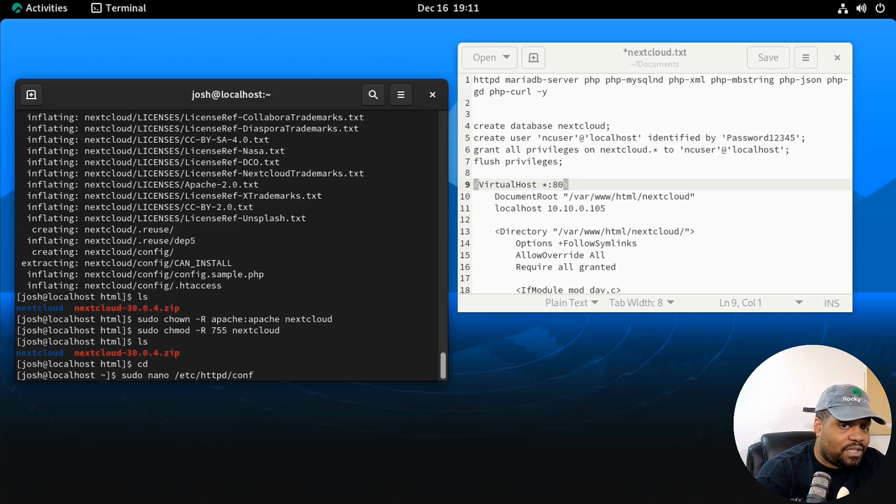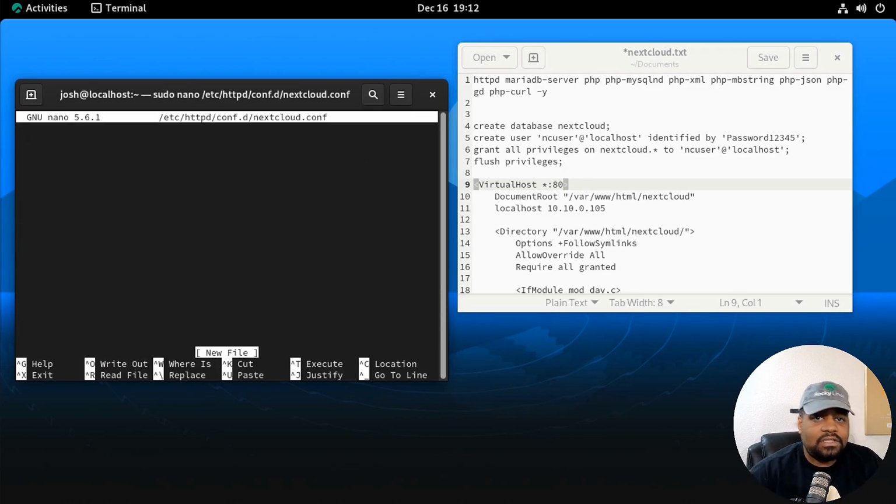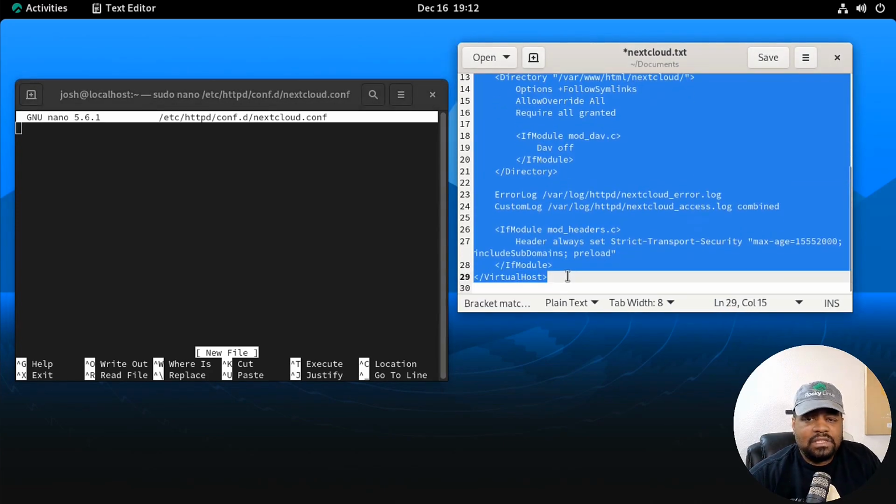And then we want to go into our configuration directory, and let's create a configuration file for Nextcloud. We could just name it Nextcloud, and you could copy one of the configuration files in there if you want to, because I think there's a default one, but I'm going to just create one. Like I said, I already typed out everything that I need, so I'm going to just copy it and put it in there to make things simple. I'll walk you through what I put in there, and we'll have to type in our sudo password because this directory is owned by root. So let me copy this and put this in there real fast.